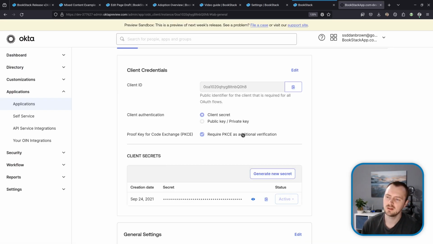And now, as I mentioned in the update advisories, OpenID Connect has had some changes and now it supports PKCE, which provides an extra layer of security in regards to how the credentials are used and transferred between the auth system and BookStack. And from my testing, most OpenID Connect systems do support PKCE by default, and BookStack enables this by default, so everything should just work automatically as you upgrade, without you needing to specifically do anything. But some authentication systems do allow you to require PKCE as an additional verification to ensure that it is definitely used. And if your auth system does provide that option, like we can see in Okta here, then it's usually a good idea to enable this just to harden security even further.